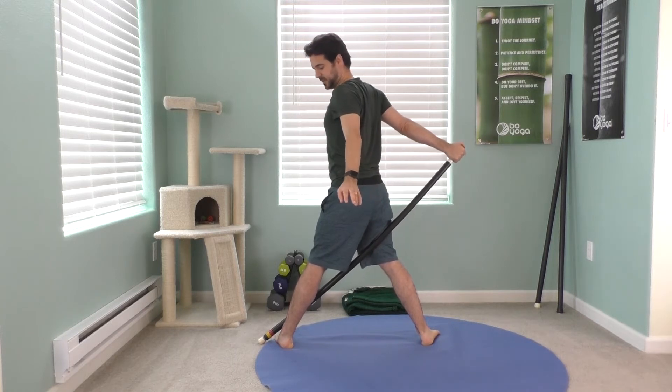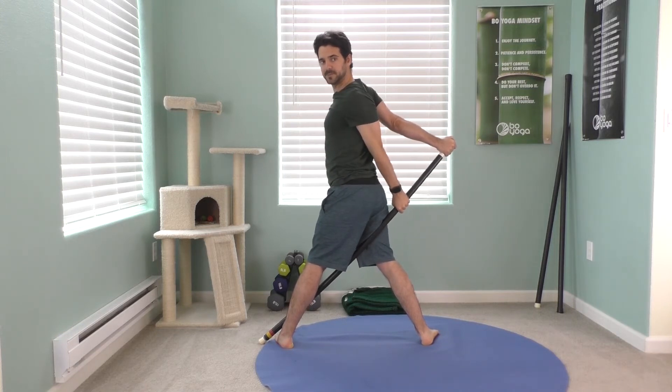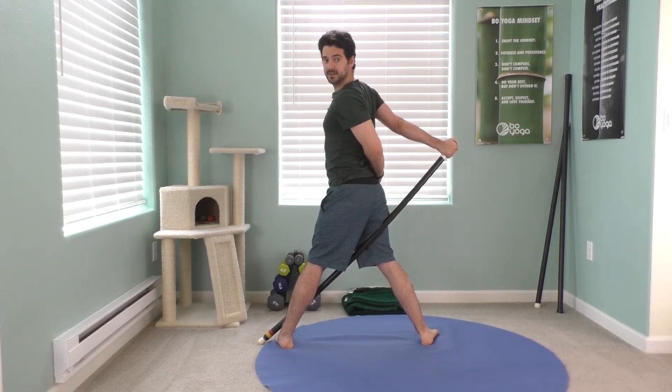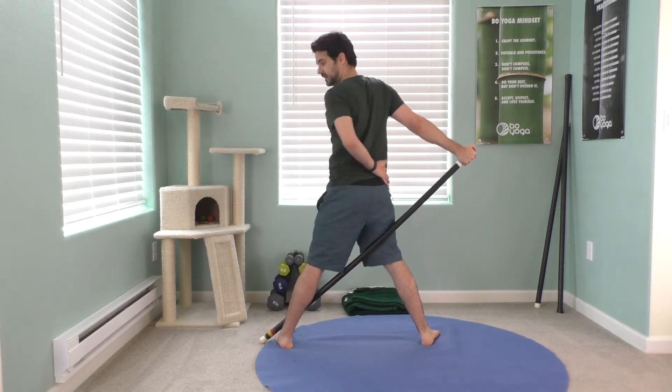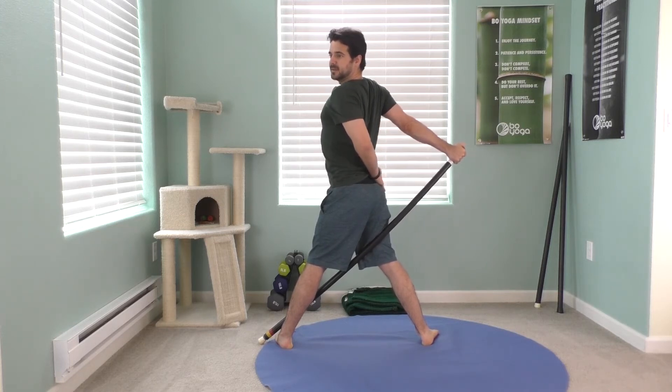You're creating a little bit of leverage here. The bar should be taut — you can kind of spring it but it's taut. The back hand, if you've got enough room to work with, you can reach all the way to the bar and hold. That's not always possible and that's fine — you can just put your hand behind your back if you can't reach the bar. Don't hyperextend this elbow. You're looking to stretch your chest. Comfortable breath here.